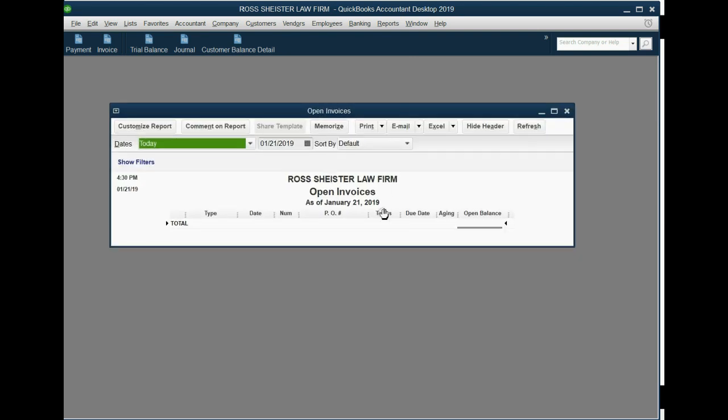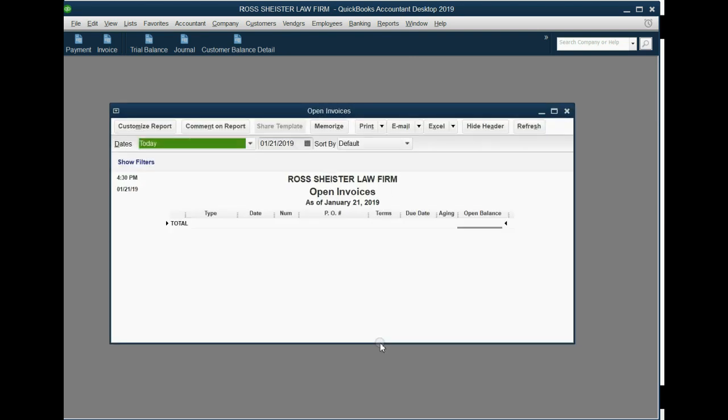After you open the Open Invoice report, make it look the way you'd like it to look. For example, we know we don't need purchase order number, so we can remove a column the way you would remove a column in Excel. Move the mouse to the 3 dots to the top right of the column until the mouse pointer becomes a double arrow. Click and drag it past the left boundary, and that column has disappeared.